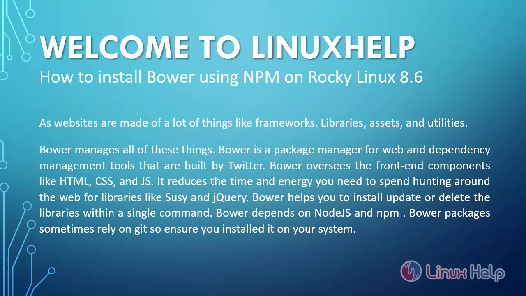Rocky Linux 8.6. As websites are made of a lot of things like frameworks, libraries, assets, and utilities, Bower manages all of these things. Bower is a package manager for web and dependency management tools that are built by Twitter. Bower oversees the front-end components like HTML, CSS, and JS.